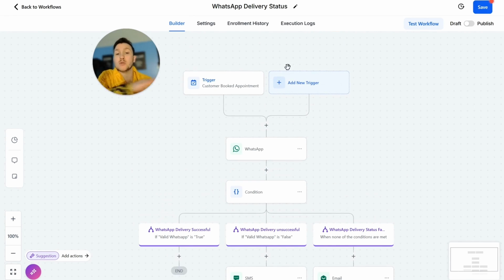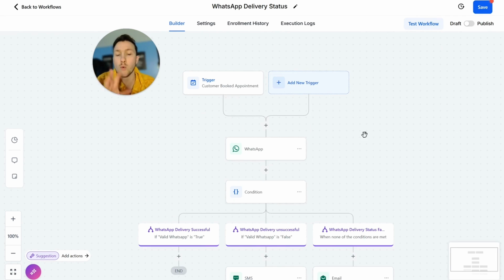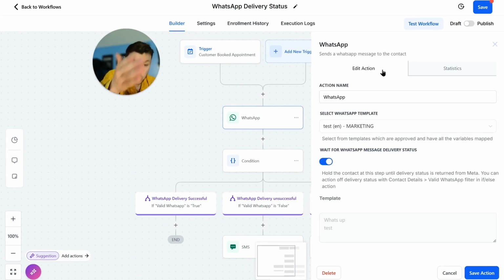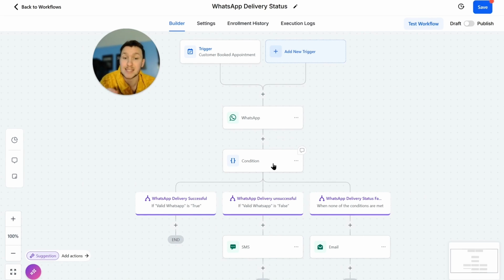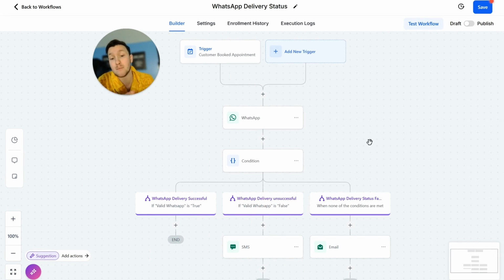So again, quick recap, you set up your triggers very simply. And again, this is pretty much already done for you. Just have to plug it in. Set up your triggers. First, this is great for booked appointment. You can set up a lead change to new, whatever you want. Then the WhatsApp message template. And again, you click it, you come right in here, you put the name in, you pick the template, and you click save. It's very, very easy. Then the conditions that are already set up, okay? And you can even add more if you want, but this is good. You then leave this one the way it is.